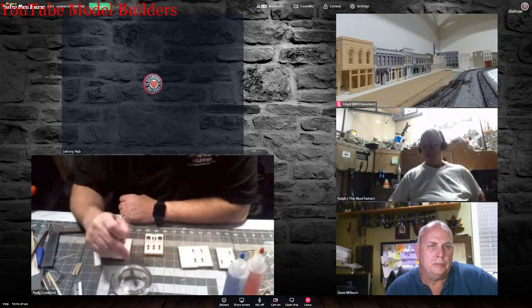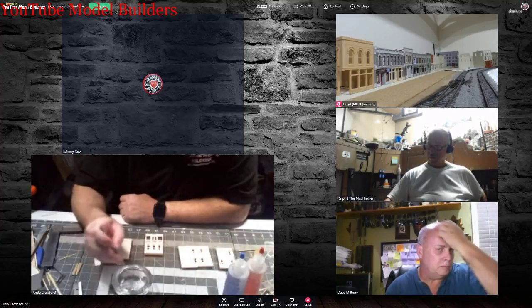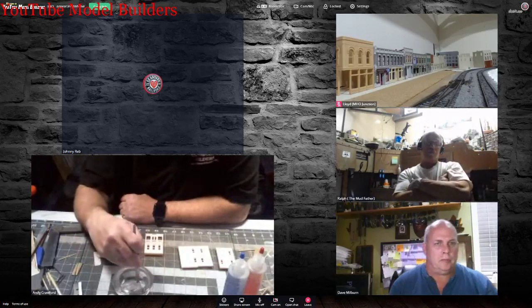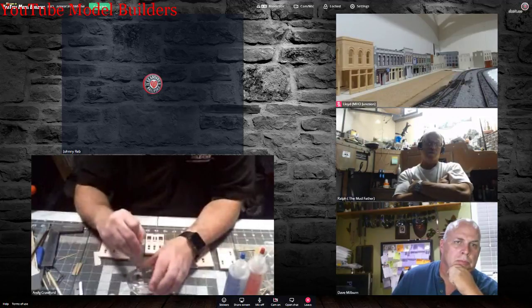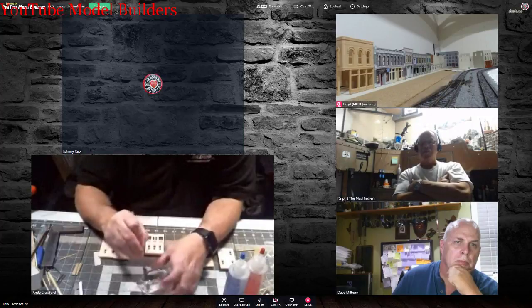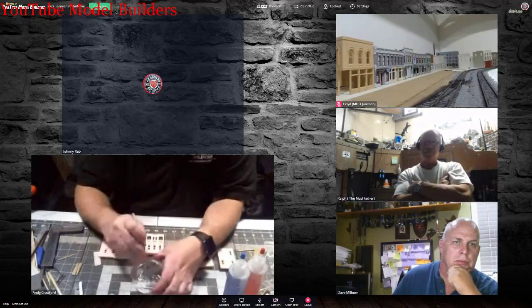You just don't want that stuff in you. There's too much risk. Also, a mistake a lot of people make with resins of any kind is the mixture, and you'll see this with the water features with the Envirotech. They'll tell you to mix for several minutes. That's just about the same thing with epoxy. It's essentially the same material, so you do want a pretty solid mixture. You want to make sure that the hardener and the actual resin itself are mixed at a pretty similar rate. They'll tell you to mix this stuff in equal parts.